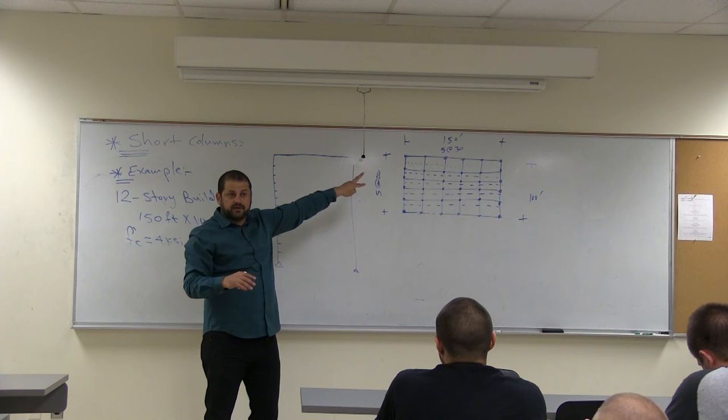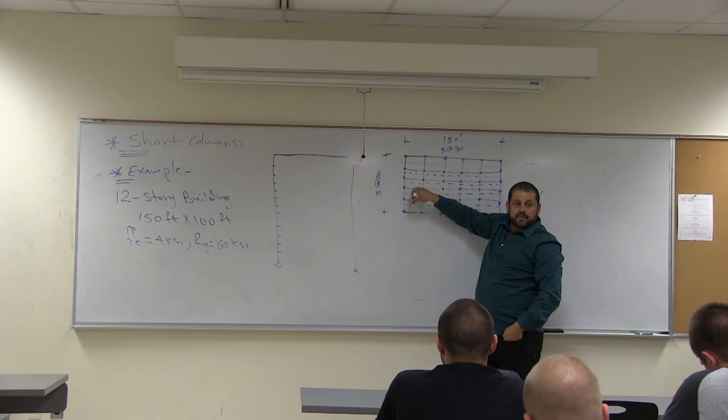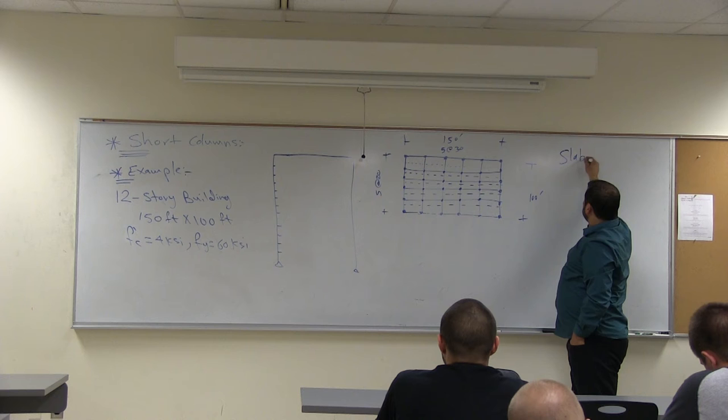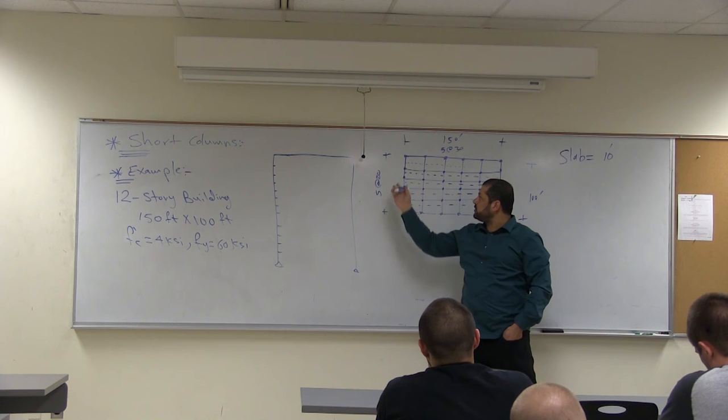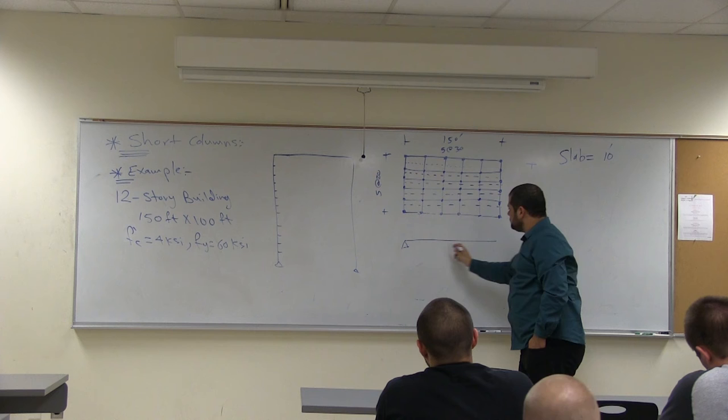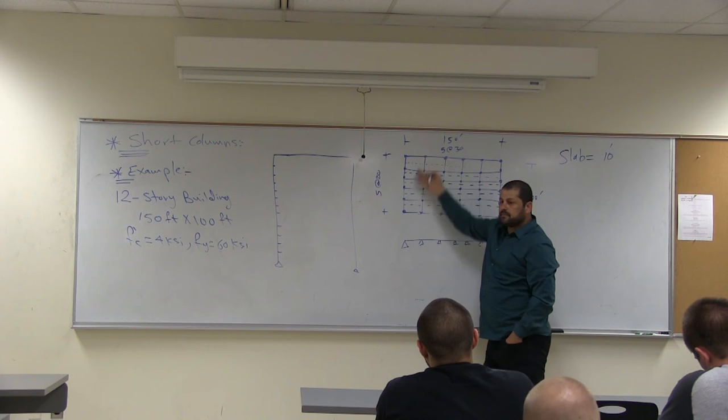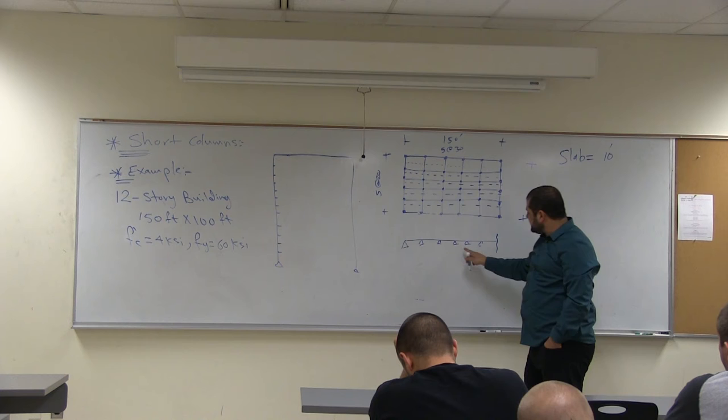Okay? So this is your slab now, going this way. The slab is supported by the floor beams. So what's the length of your slab? Slab, how much? 10 foot, the span. That's your slab. There's no 100 foot slab. The slab is supported with the beams. So your slab will look like this, whatever, 10 of them. That's your slab. This is the beam. What's the controlling one?